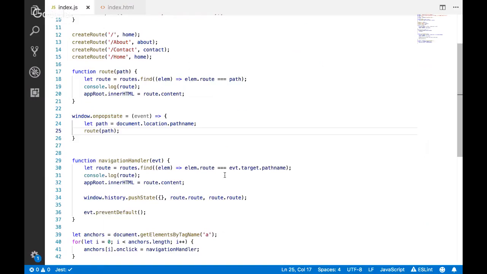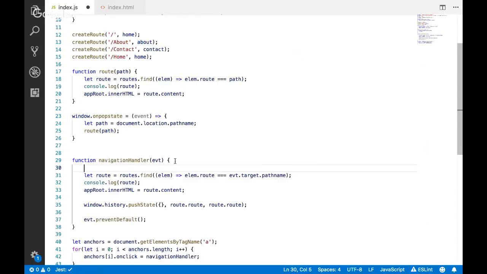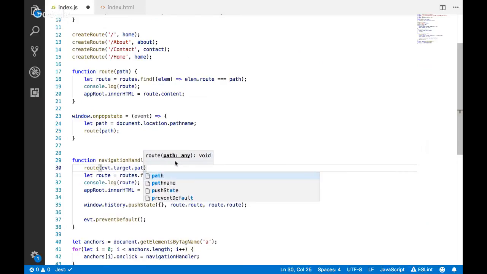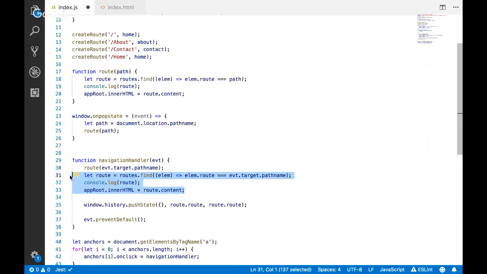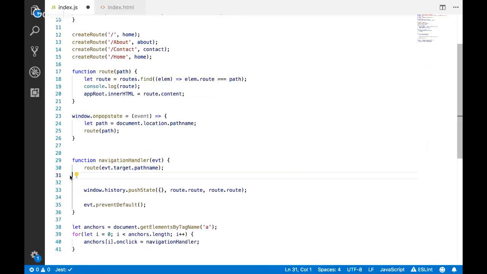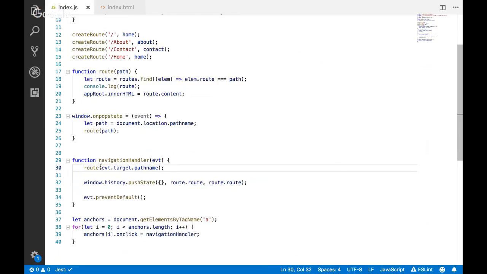So now you can look here and say, what do I need to change on this to make it match that? Well, it matches perfectly except for this bit. So here I should also be able to call route with just the event.target.pathname. That's in. And I can get rid of all this, except we're going to notice one other issue that we're going to have as a result of that, which is this no longer makes sense. So we're missing one other thing that we might need to change. But hey, that's pretty simple for us to do.